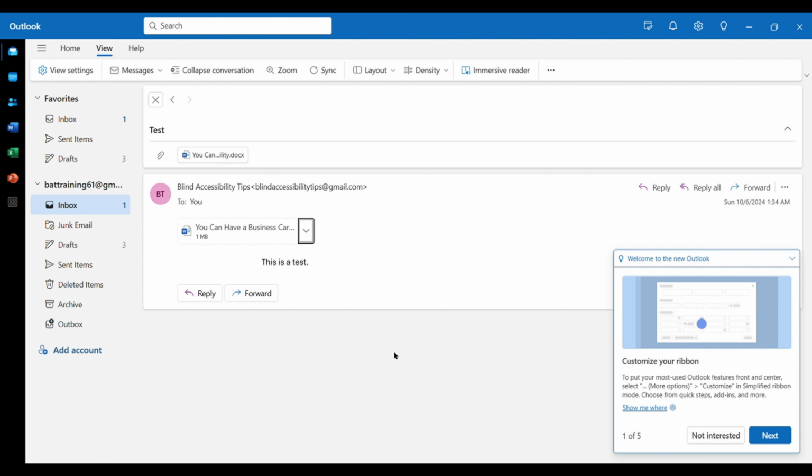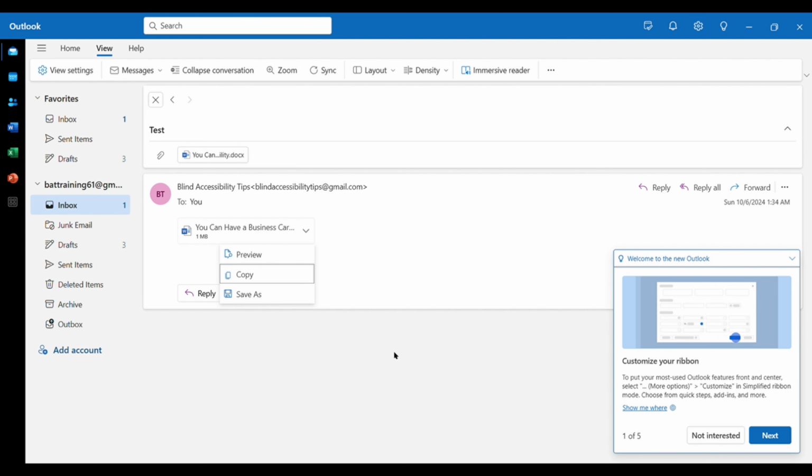File attachments list. More actions menu button collapse sub menu. So this says file. This is a more options button. If I were to press enter on it, you would hear some options. Preview. Preview would do the same thing as what we're going to do if we shift tab up to the actual attachment and press enter on it. It would do the same thing as pressing preview.